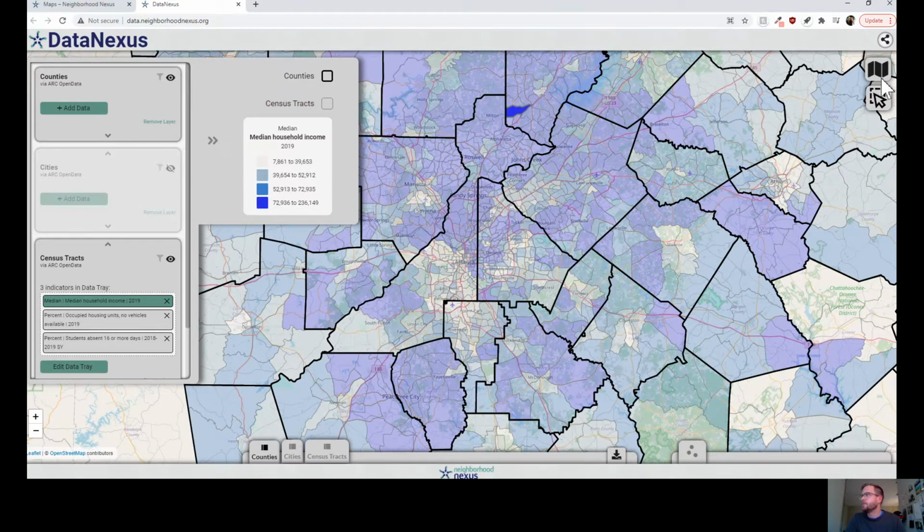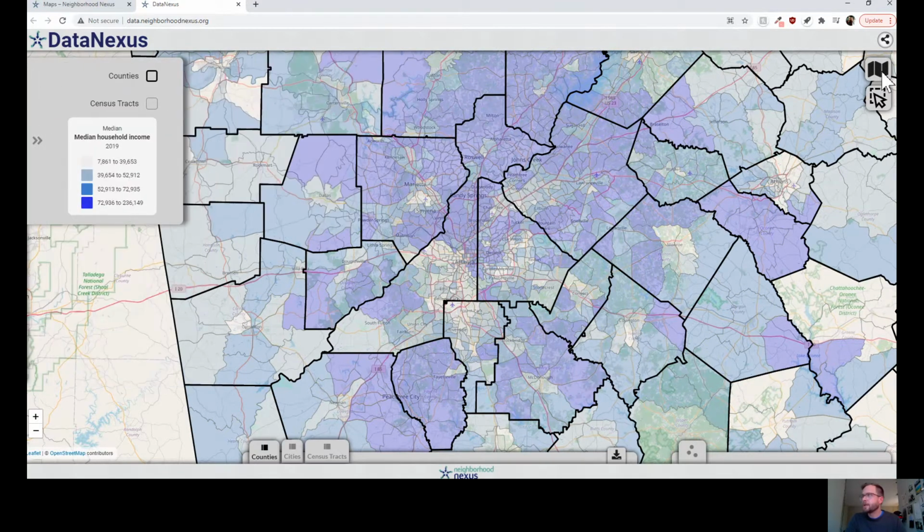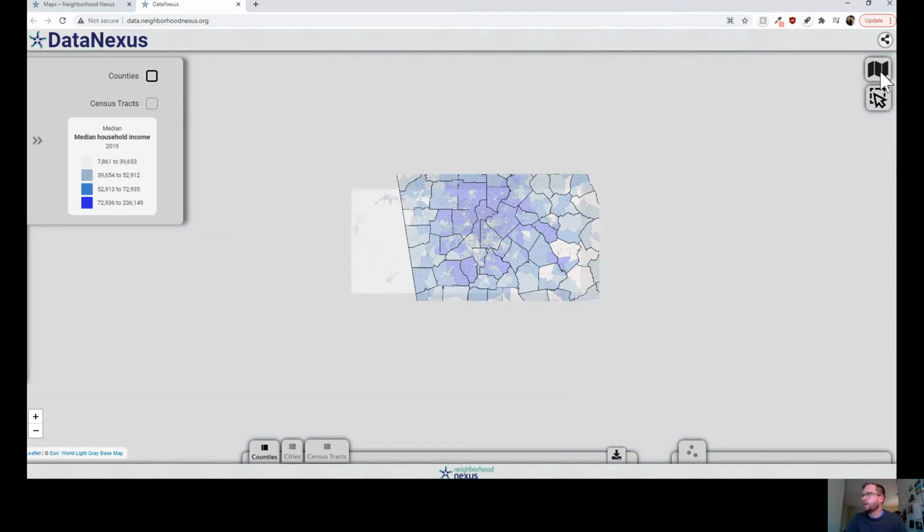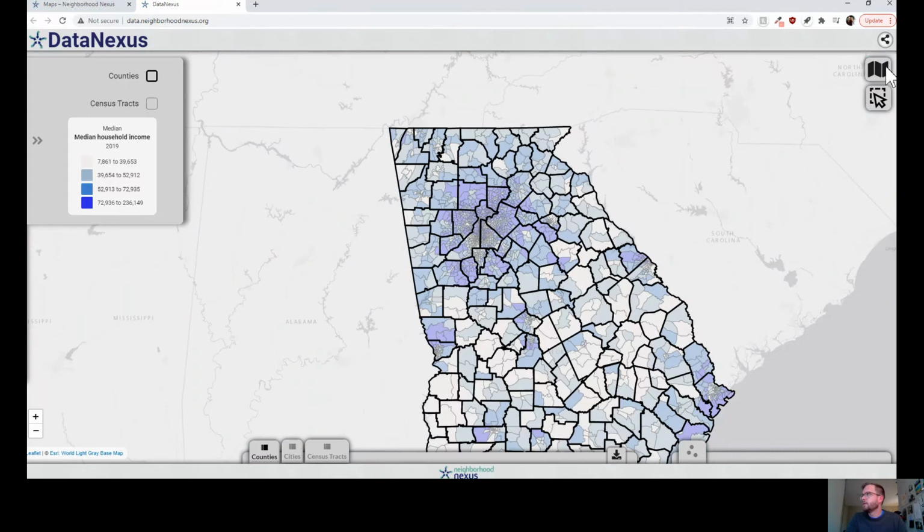The other piece that you can do is to change the base map, right? So right now we're looking at your typical map. It's got roads and some. You can make something a little more minimal. I'm going to zoom out so we can see this better. So this is your minimalist map.